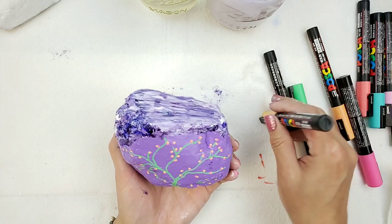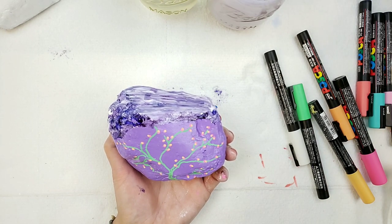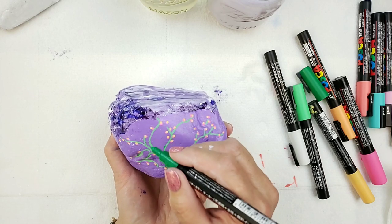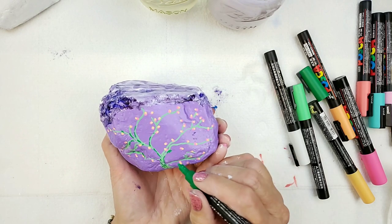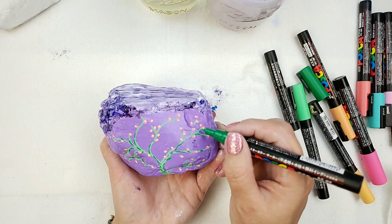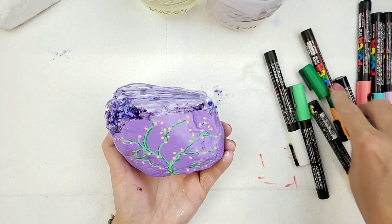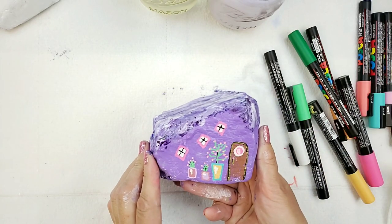And it's up to you how much detailing you want to spend on your little painting. You can work on it for hours. We're going to go ahead and just put a little bit of accent color in. And you can see I'm not doing it perfect. I'm just sporadically touching on. And it just adds a little bit of color. Doesn't have to be perfect. So that's our back side. We got our front side.